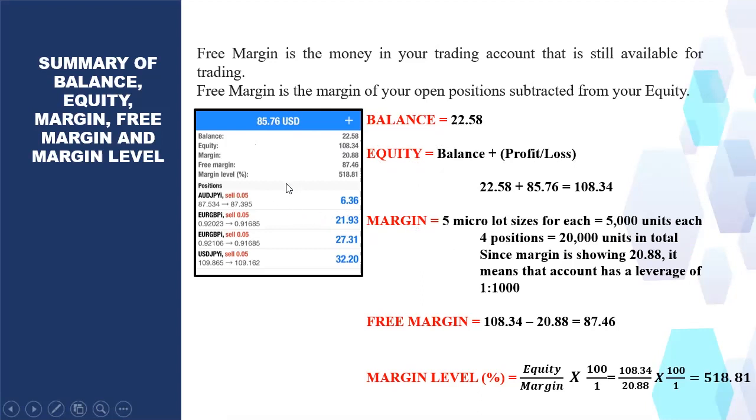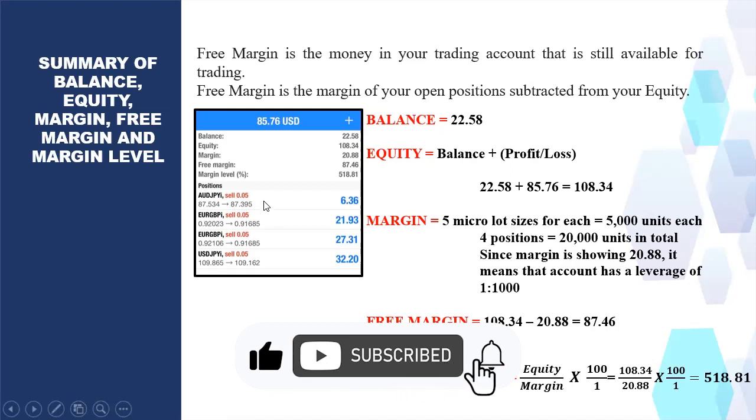Then margin. Now I told you I will explain the margin, so this is the explanation for the margin. If you look at this trade that this person has opened up, these are 0.05 lot sizes, and this is actually a micro lot size, and this is 0.05, which is 5 micro lot sizes. 5 micro lot sizes, that's what the person took on each trade. Remember that the number to denote a micro lot size is 0.01. The number to denote a mini lot size is 0.1. The number to denote a standard lot size is 1. So 0.01 is a micro lot size, and the person is taking 5 of 0.01. So that's why you're saying 0.05. So this person is taking 5 micro lot sizes per trade.